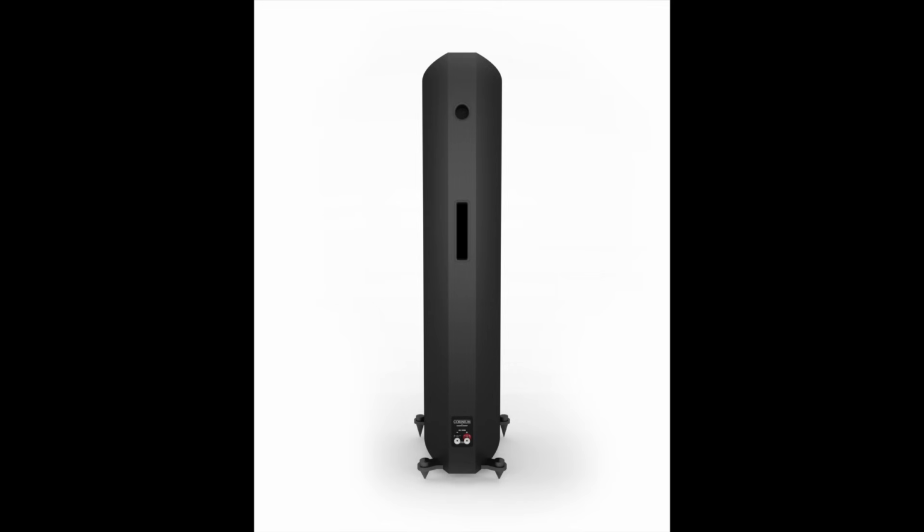That's quite cool. And they're quite striking looking beasts as well, aren't they? In fact, they're really unusual. We've got a pair here in our listening room, which we've been having a play with. They're actually very narrow speakers, but they're much wider at the front than they are at the back. Yes, they sort of slope back round, taper back. They taper, they do indeed.